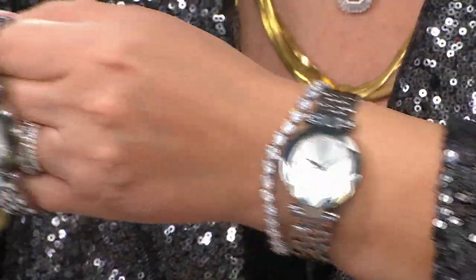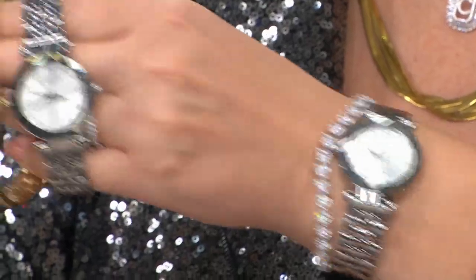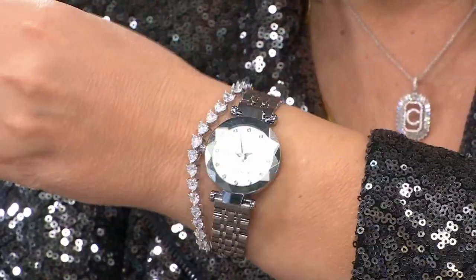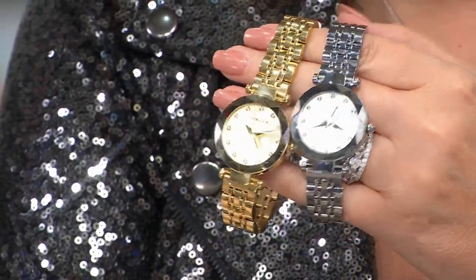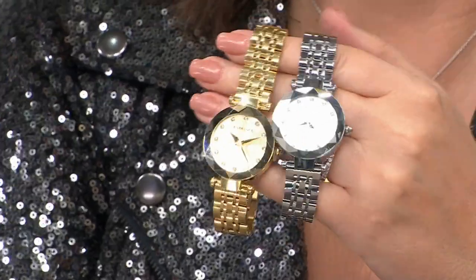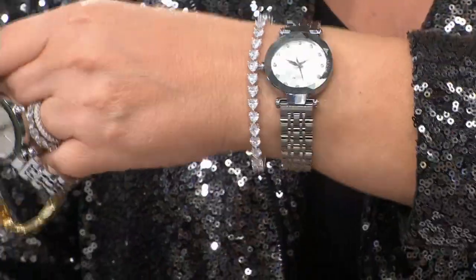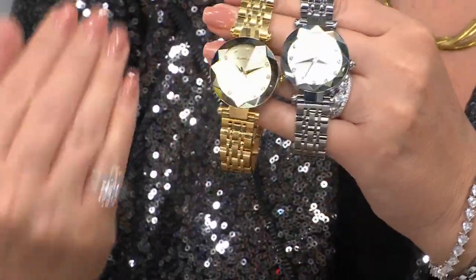Every time she gets a compliment — and you will — people notice this watch. It's distinctive, eye-catching, and special. I call it 'whispered wealth.' It sort of sneaks up on you and people ask, 'What is that beautiful timepiece?' You told a woman you loved her earrings in the store and she reached up to feel which ones she had on — every woman does that. With a watch you glance at it all day — you're on your phone, your computer, talking with your hands. It's something you get to enjoy all day, every day.